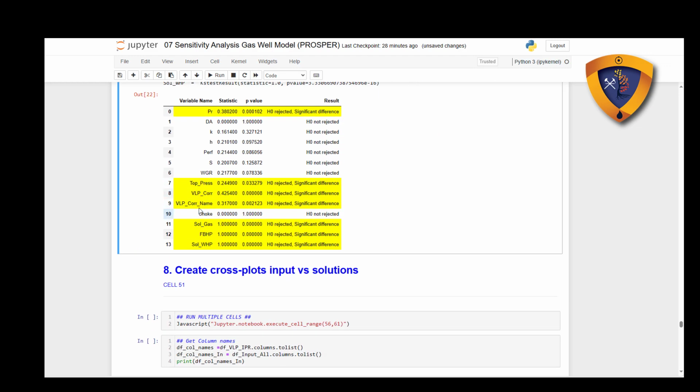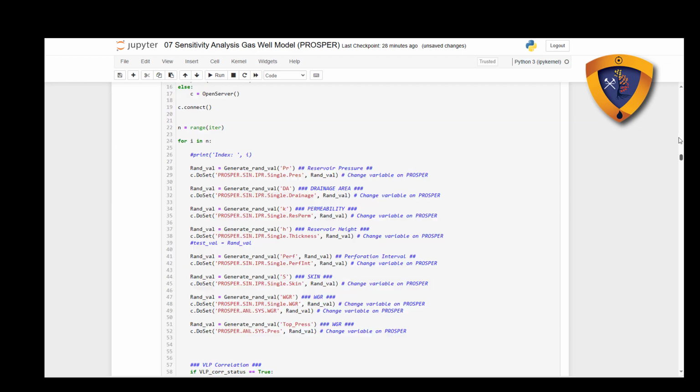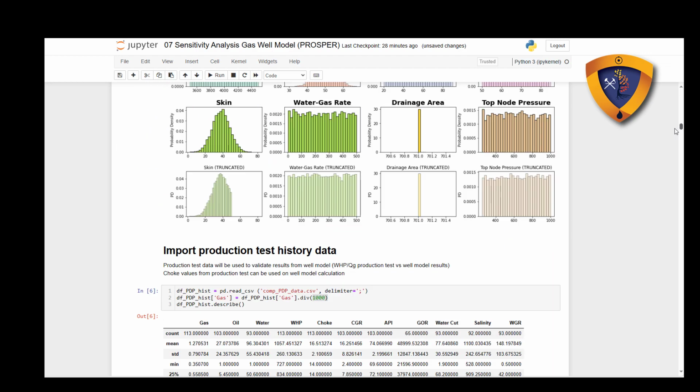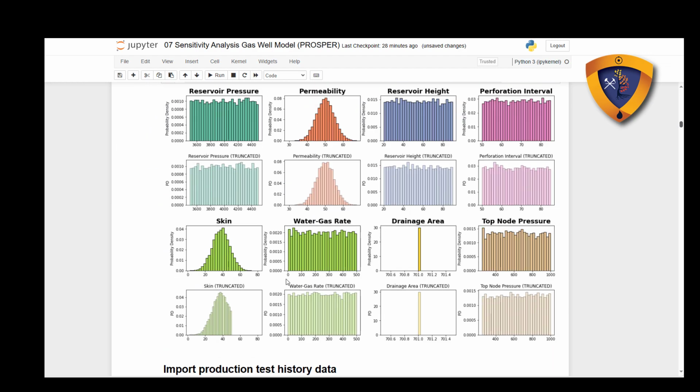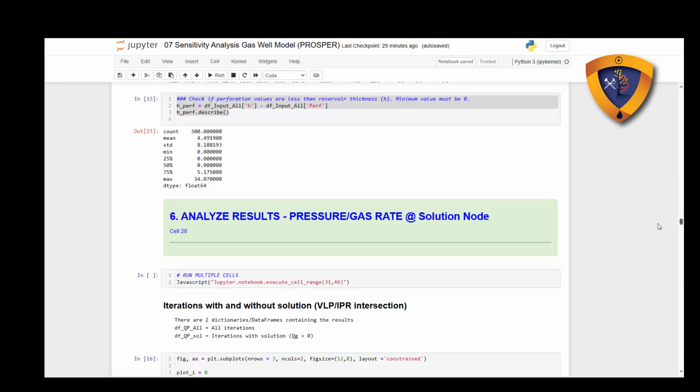Top pressure, water gas rate is not very important, maybe because we are using a water gas rate from 0 to 500. If we increase the maximum limit for water gas rate, maybe it will get important.